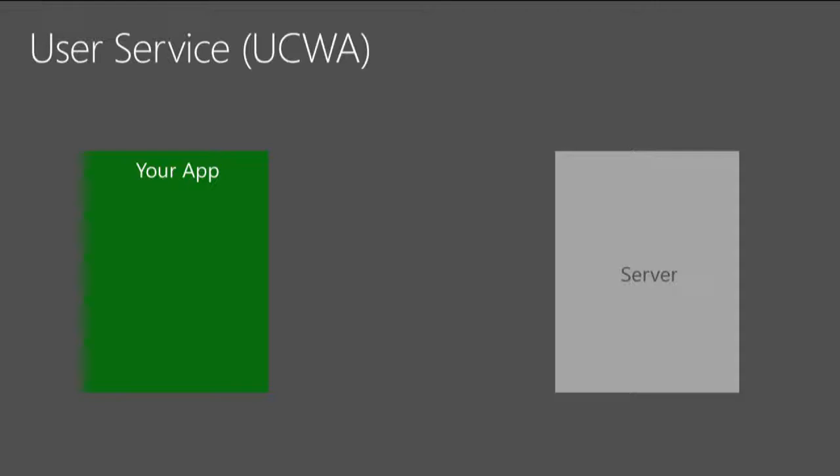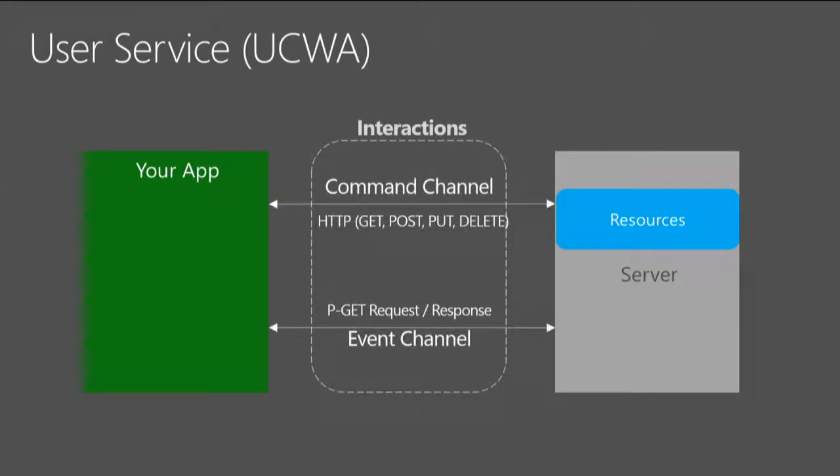I want to pause a little bit. I mentioned this UCWA, and there were a few people in the room who are not familiar with that. This is actually the core technology that powers the Skype Web SDK. Essentially, UCWA is just a RESTful API. It allows communications from your application directly to the Skype for Business server and service, all through HTTP.